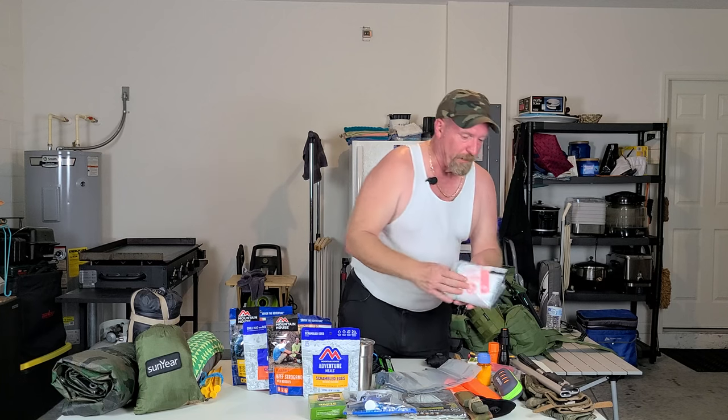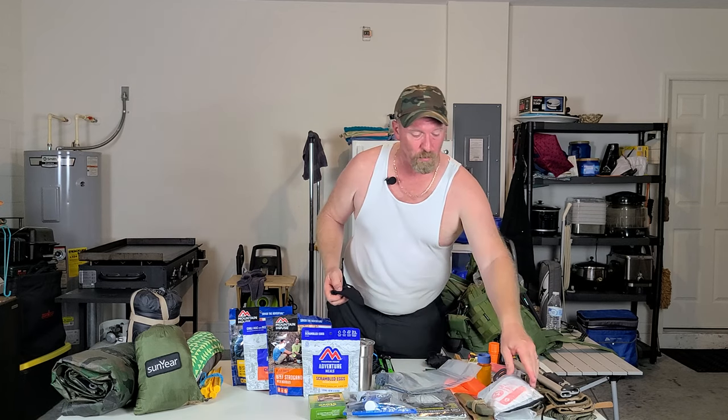Let's talk first aid. In one of these MOLLE packs — I have four on here — in a waterproof bag I have all my first aid supplies. It's not my huge first aid kit, but it'll get me through most situations. In a SHTF situation you have to be very mindful because you may only have a small emergency kit. I also have a mask here — not a COVID mask, but one where you can buy replacement filters. In a smoky situation, around fires, dust, or sand, you can put this on and avoid breathing in harmful particles.